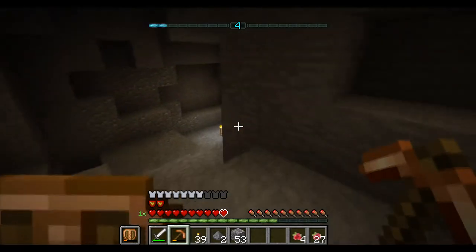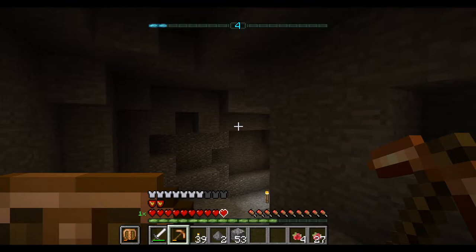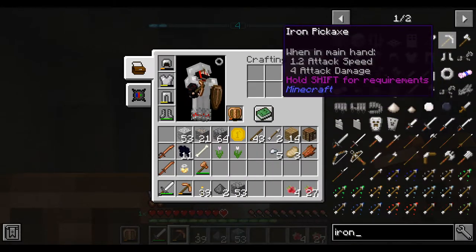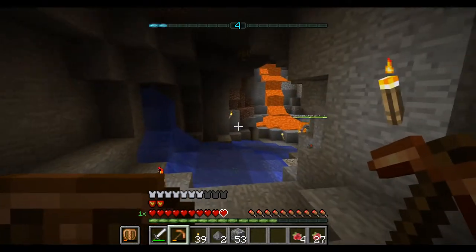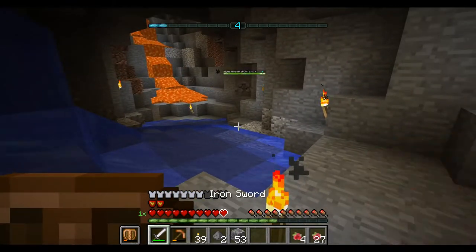Okay, so I finished mining it and I did level up my mining just now. So I think I can use iron pickaxes now. Yes, I can use iron pickaxes. I do have some more iron. This is going to be good. I'm going to have a full set of armor today and, ah, you are no longer fire.